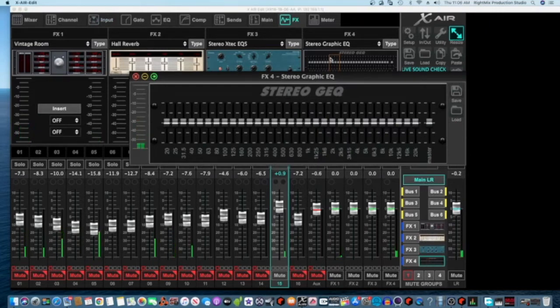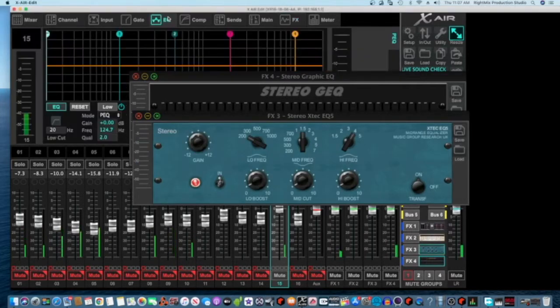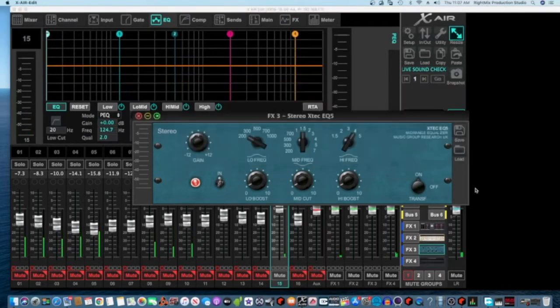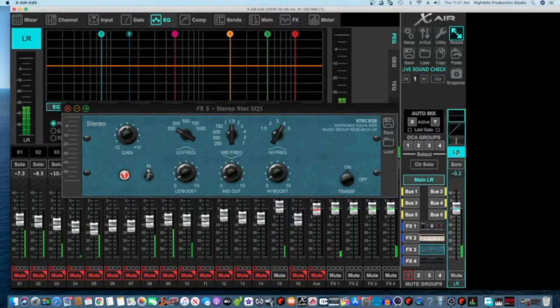For this tutorial, I'm going to be demonstrating the stereo graphic equalizer for my main outputs and why I would prefer this rather than, let's say, this, or rather than this on my left and right bus.